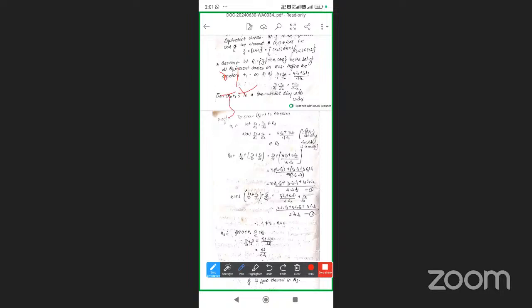R1 by S1 plus R2 by S2 is equal to R1 S2 plus R2 S1 by S1 S2. This is the operation. The product is R1 by S1 dot R2 by S2 is equal to R1 R2 by S1 S2. So RS plus comma dot is a commutative ring with unity. This is RS plus comma dot, a ring of fractions with respect to the commutative ring with unity.